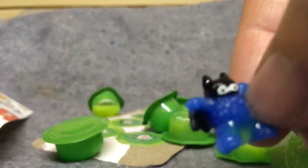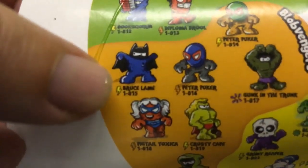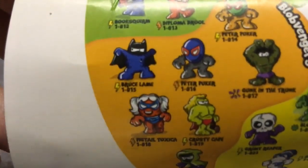So let's see what we got here. It looks like a Batman. Looks like some sort of Batman. Who we got here? Oh! Here I was talking about Batman and Bruce Wayne earlier. This one is part of the Blobvengers, and it is Bruce Lame, which I think is a great name. There's Bruce Lame right there. Hold on, let me back it up a little bit. Yeah, Bruce Lame. Never mind that snot on my finger.